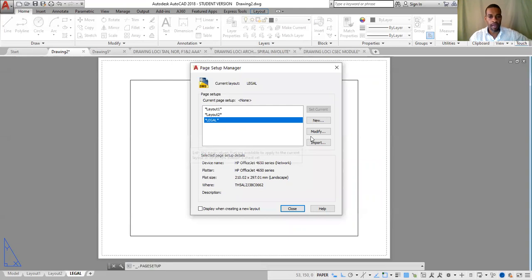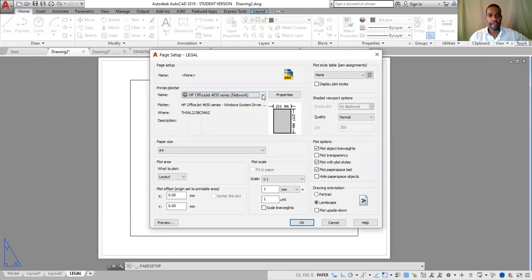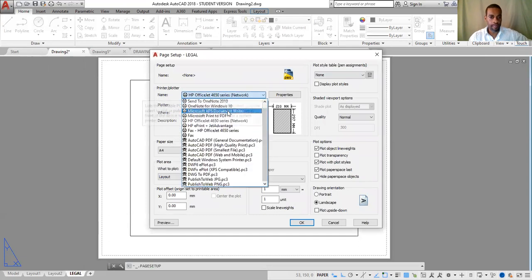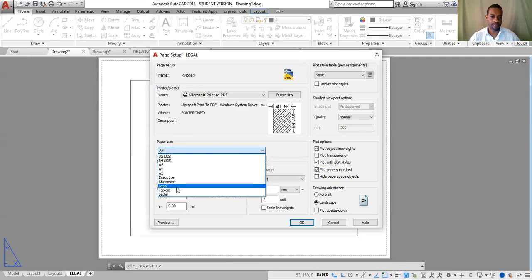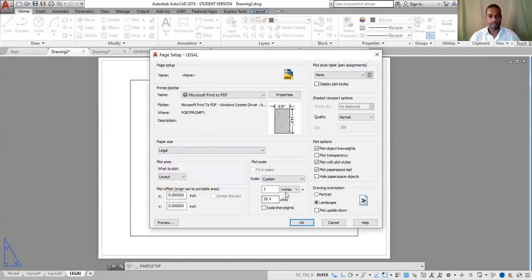From there, go to modify. From modify, change from your private printer to Microsoft Print to PDF. Also change the paper size from A4 to legal. Change your unit from inches to millimeter.